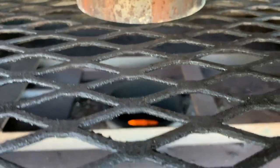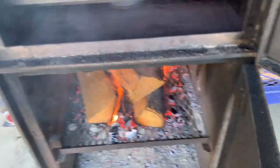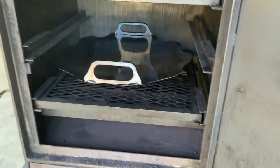I got this damper right here, you can see. It goes directly from my firebox up into my warmer. And we're getting a good hot fire going. We're gonna shut the smokestack on the cook chamber here. Check it out. Gonna shut that stack. Now all our heat's gonna stay in the warmer. We got that stack wide open right there. Let's let her season up some more.